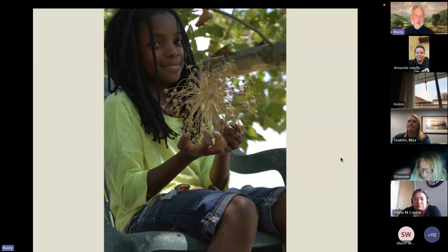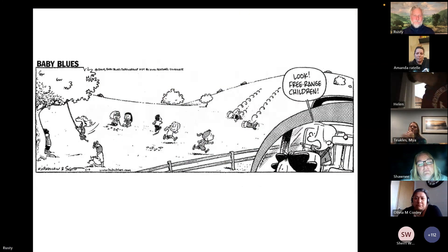Thinking about the natural world and how it provides for play — this was a flower of an allium bulb. When it was in bloom, it was a big purple puffball, like a Dr. Seuss flower. After the flower is done, it's this interesting seed pod which can be used for play. Nature provides. In her hands, what is it? Is it a magic wand? A supernova? Her spirit? All of the above? So as we're thinking about adding more plants to our yard, we can think about them in terms of play and what kind of props they could provide.